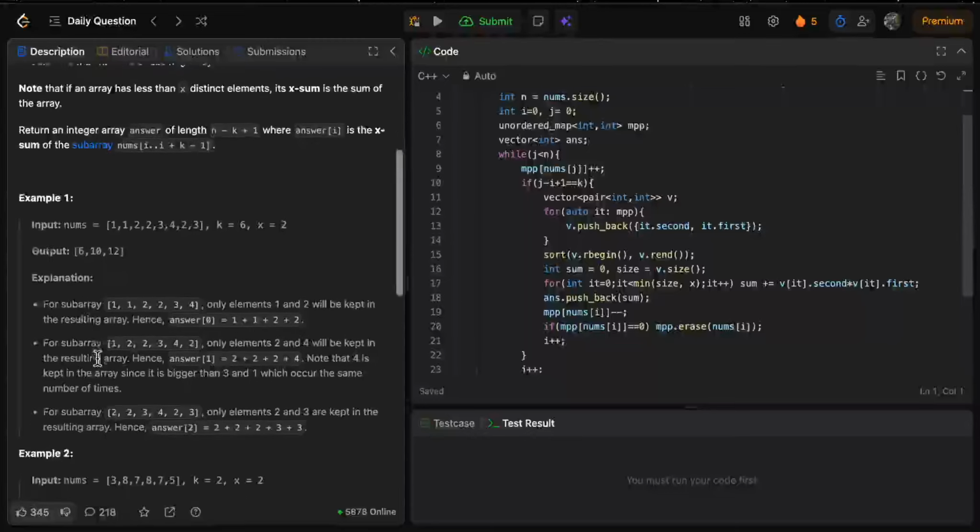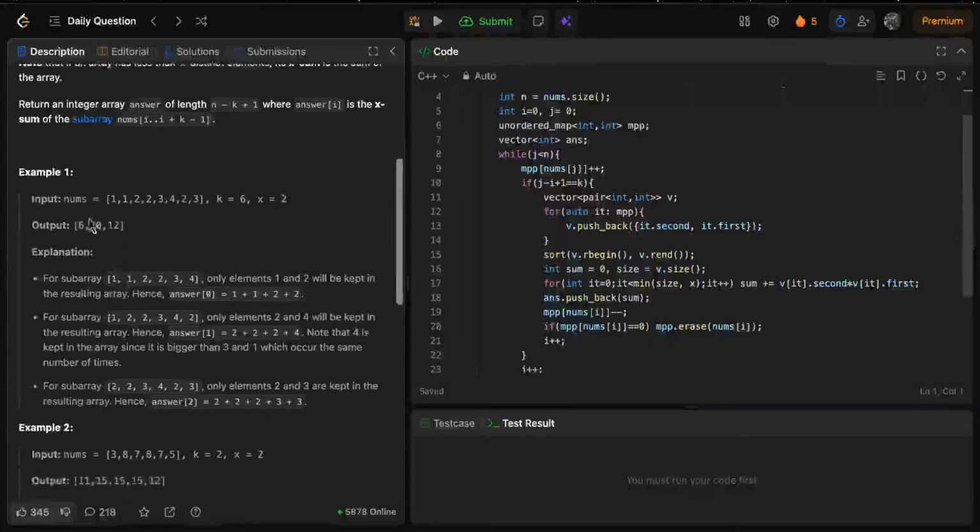The example test cases are given here. The nums is given, and k and x are given. So we have to find the 6 length subarrays, and find the x sum of each. The first 6 length subarray is 1, 2, 3, 4, 2 and 1, and we have to take the top two frequent elements.